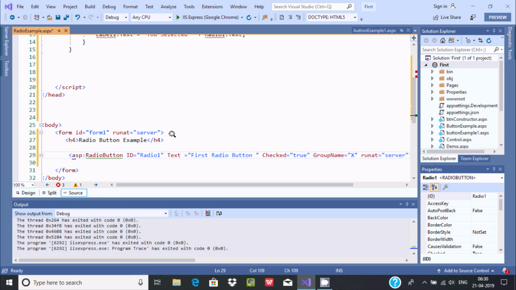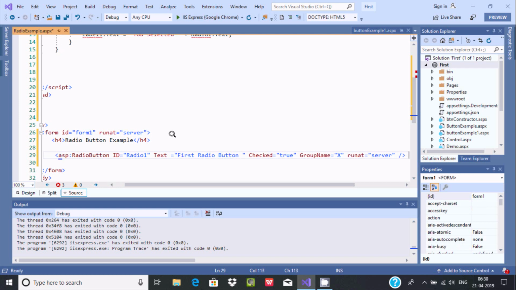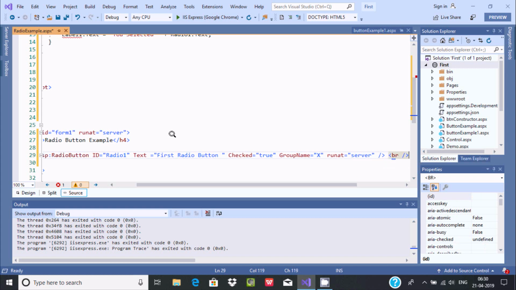So this is the thing, run it on server. Now we need to close it. Now let's use br, so whatever content is displayed goes onto a new line by using br.